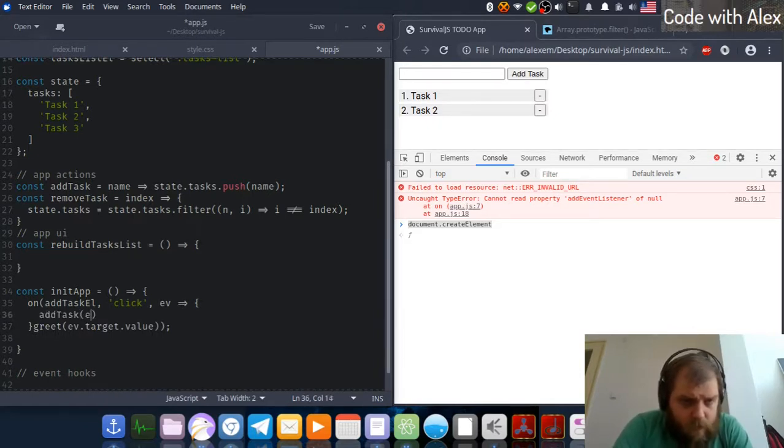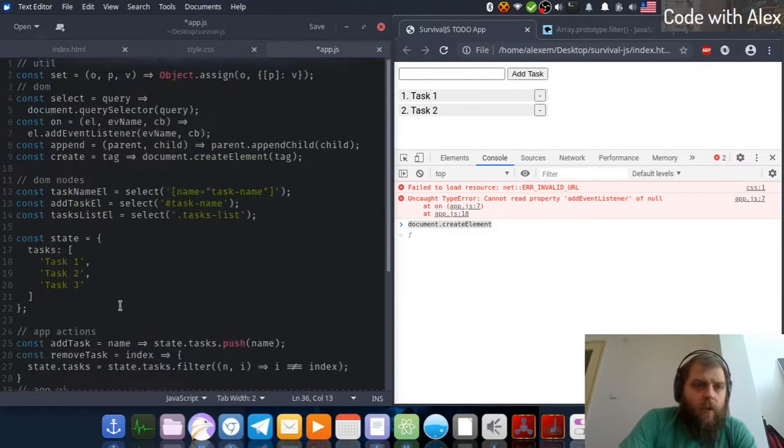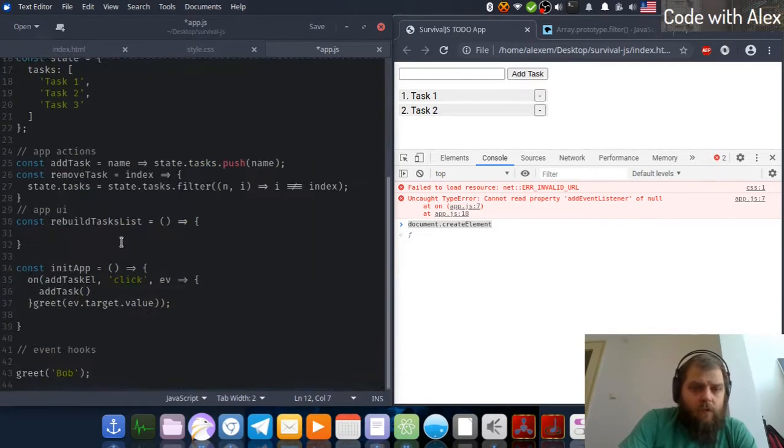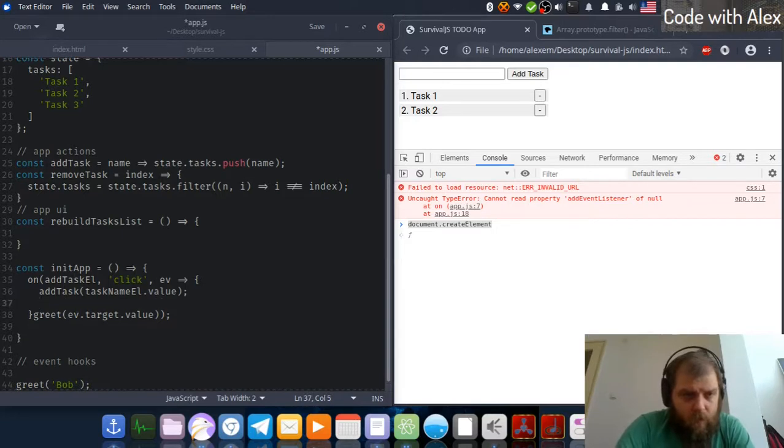We need task name L dot value, and we need to rebuild or render task list. And I'll just call this render, and I'll just call this init.